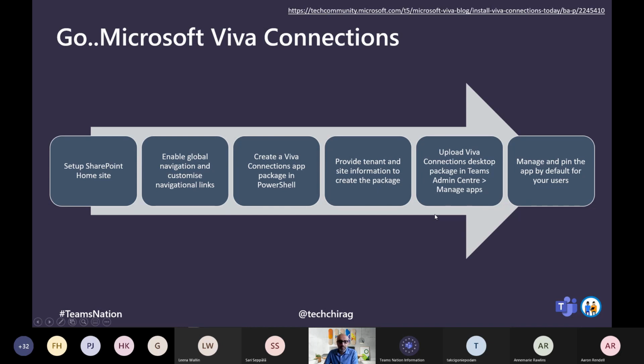So the next step from that, once you've got your home site, SharePoint site, all that set up, then you obviously want to create this particular app. And at the moment, the process is very clearly documented, but again, that's one of the improvements that's going to come in the summer, where you'll be able to just do that manually. So at the moment, you've got to use a PowerShell module. The good thing is you don't have to write any PowerShell scripting. It just works, and the download is available from the documents of the SharePoint site there. So you can basically just create the app itself by running this PowerShell.